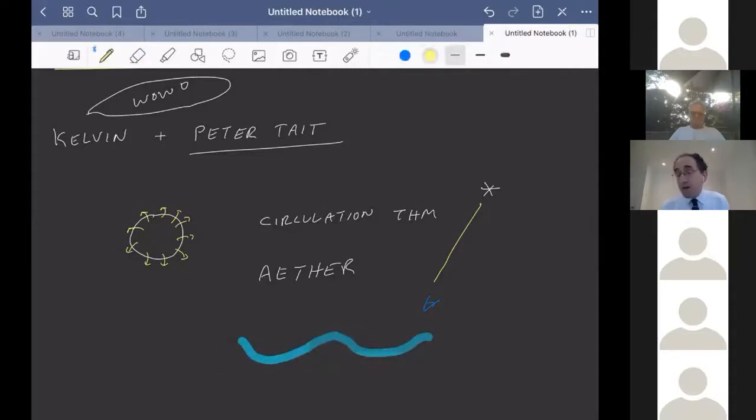So anyway, on the one hand, Kelvin has his circulation theorem, which tells you that in a perfect dissipationless fluid, this sort of fluid flow configuration would never end, would be completely stable. And on the other hand, he believes that the universe is filled with this perfect fluid called ether. So he asked himself, well, what then is this fluid flow configuration, this smoke ring in the ether? And he came to a really remarkable conclusion. His remarkable conclusion was that this smoke ring in the ether is an atom, like hydrogen.